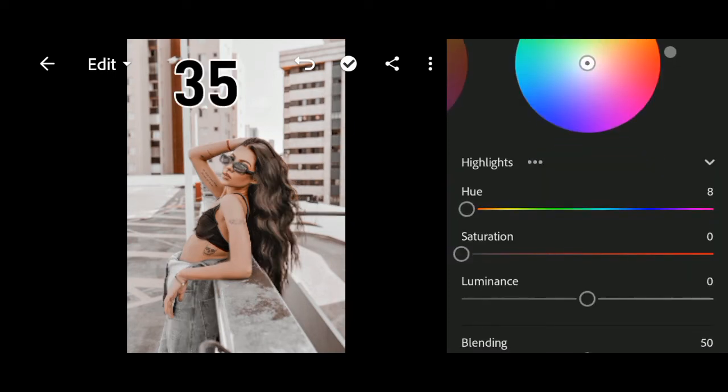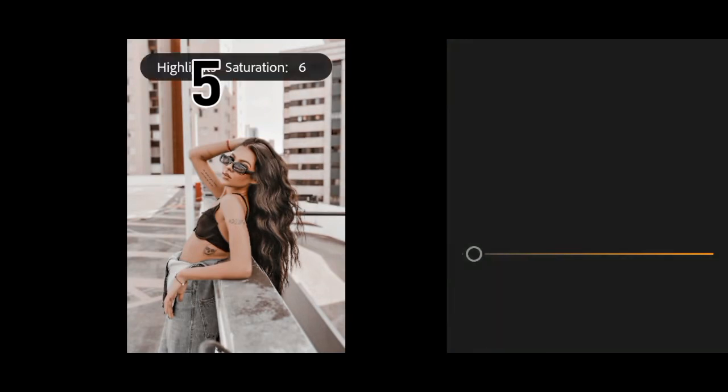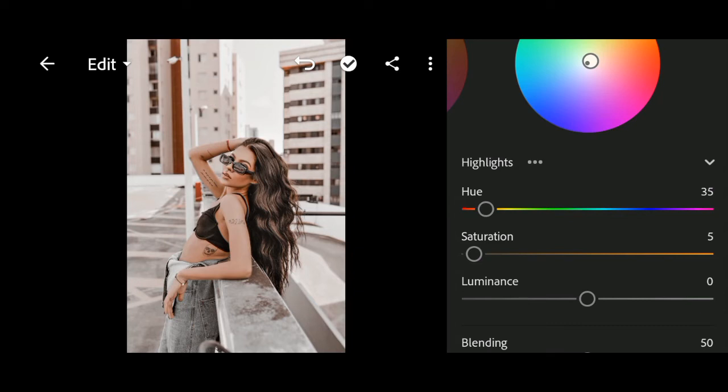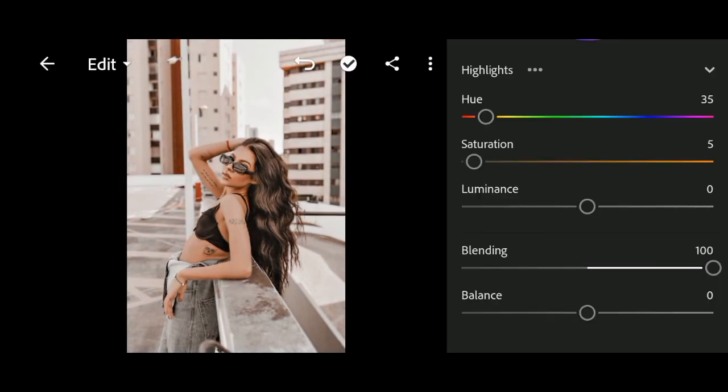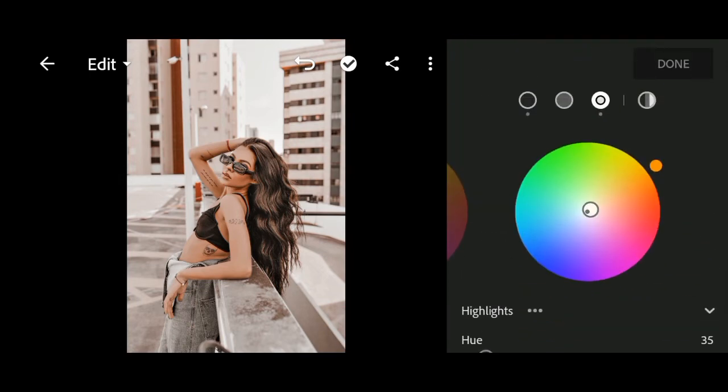Hue to 35. Saturation to 5. +100. And done.